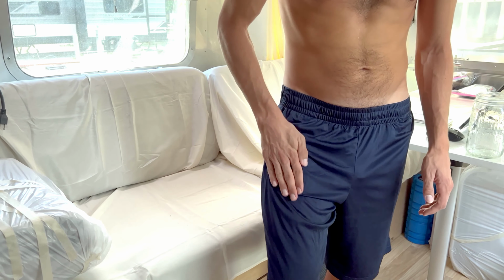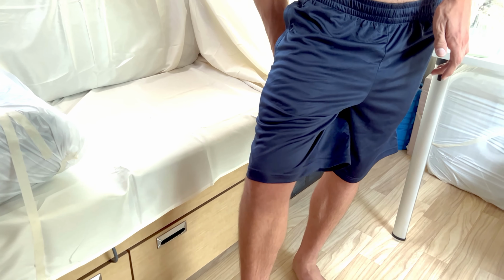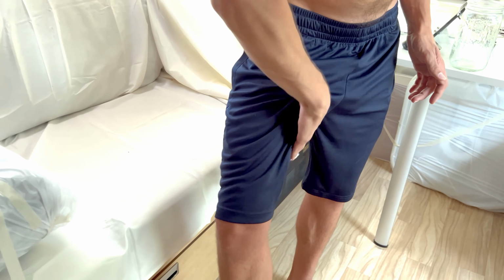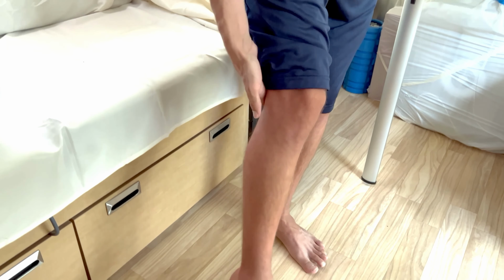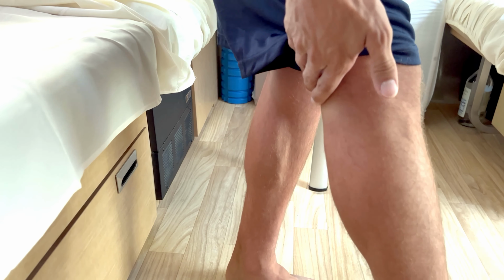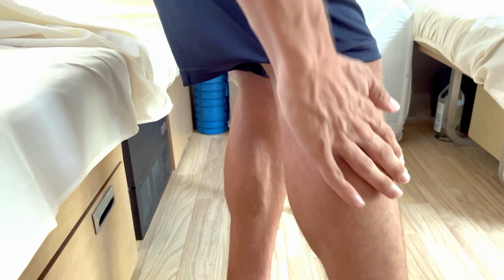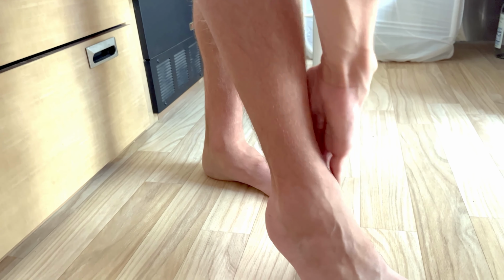And then you want to work the same circle motion. You want to do that all the way around and in the center and around the knee and underneath the knee as well. This area is very sensitive. It's kind of like the armpit. You want to go down all the way to the ankles. Make sure you're getting the feet.